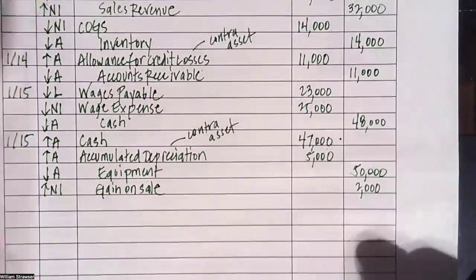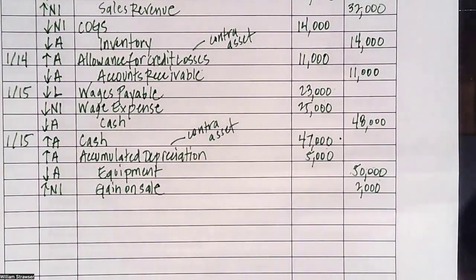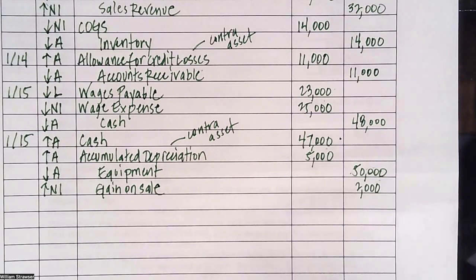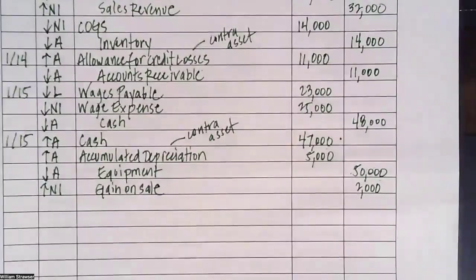The difference between a gain and a revenue is revenues are part of the core operations of the business, whereas gains are not part of the core operations of the business. Revenues are core operations, gains are not core operations. So this company, for example, is in the business of selling its inventory. It's not in the business of selling its equipment. The equipment of the company is not its inventory. This is something that helps the company over time generate revenue. So it's not its core operations to sell that equipment.